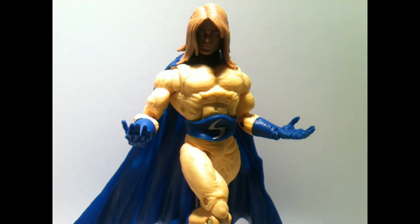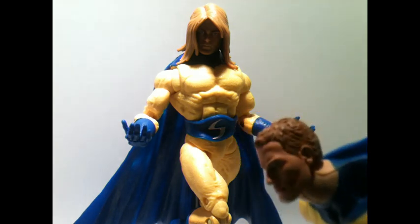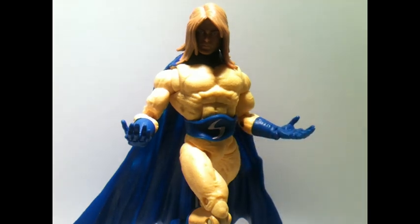But yeah, this figure still has all of his articulation. I can't really look up at all. Like the short-haired Sentry, he can look up pretty good. This one can't look up at all because of the hair. He can still look down pretty well. Turning his head side to side is even a little bit of a pain, but it's not bad. At some point, I do want to paint his hand skin tone.